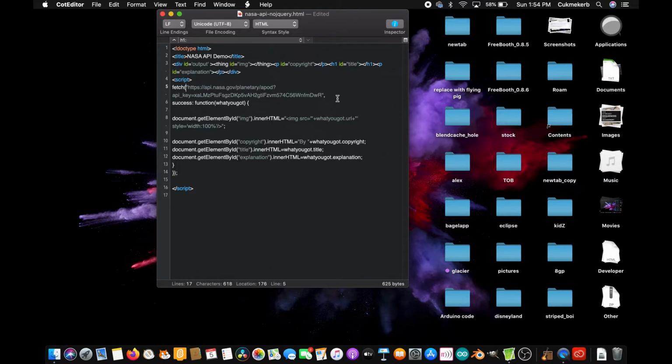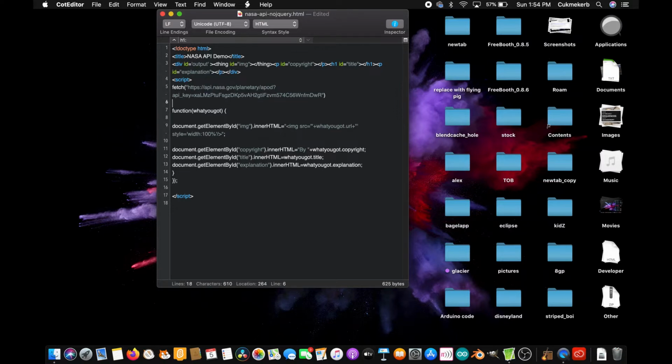Perfect. Now you see this comma here. After the URL, there's no comma. You just close the parentheses. And then, for the success function, what you do is, right before it, you have to convert it. So you do dot then, in parentheses, and then open parentheses again, response.